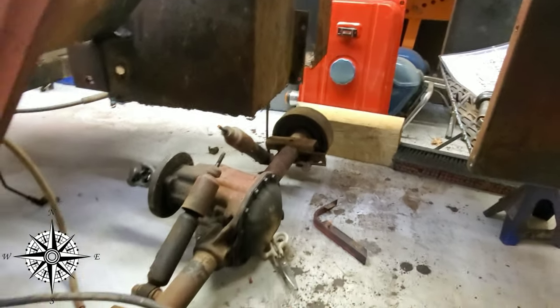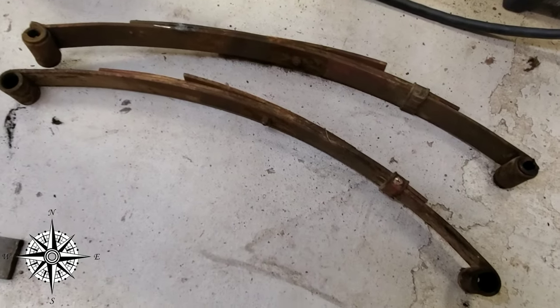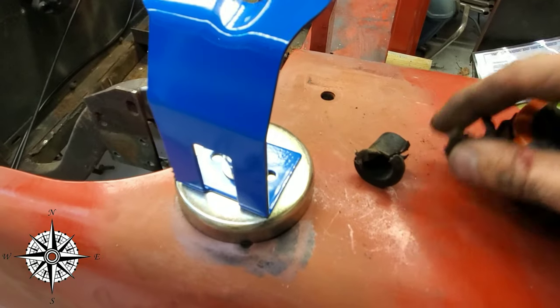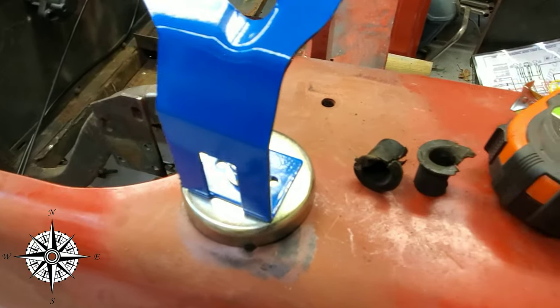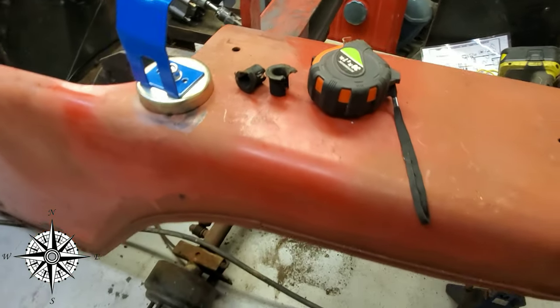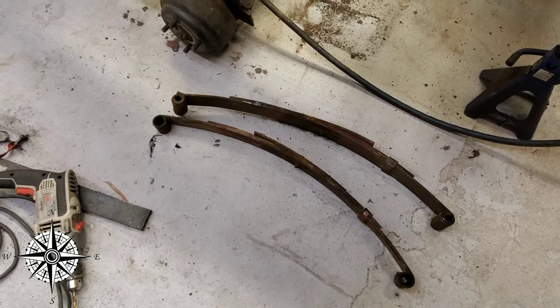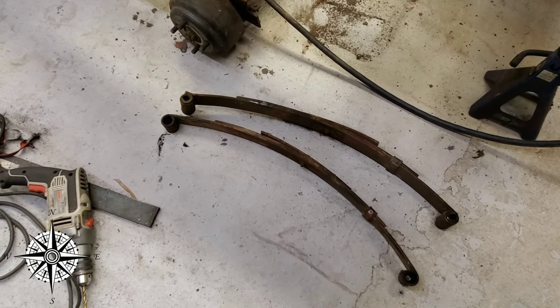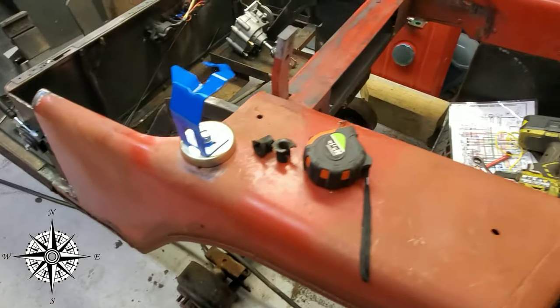Now we have our diff fully removed. We even took our leaf springs out. These bushings are completely shot. Look at these things. So I guess it's good that we took them out. We'll get to replace them, make sure that it's working all right. Now, along with doing this, it's going to be lifting the golf cart. So we may go to a leaf spring under option, depending on how much this actually lifts the cart up.